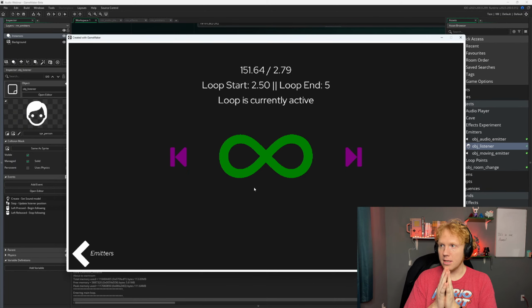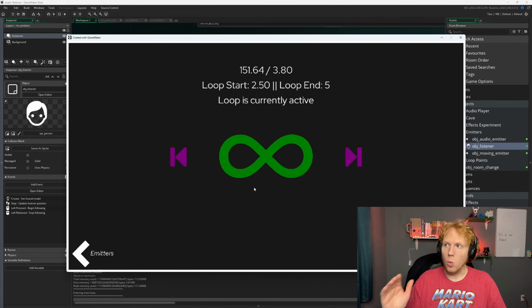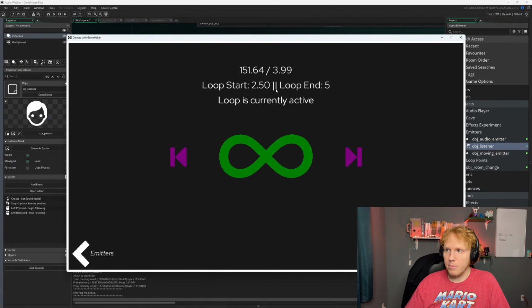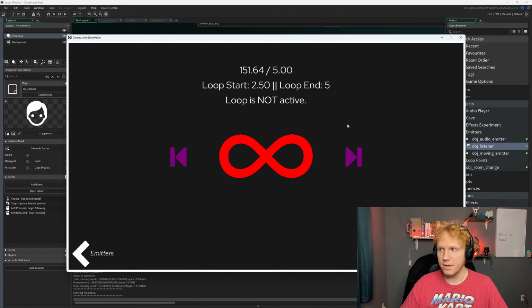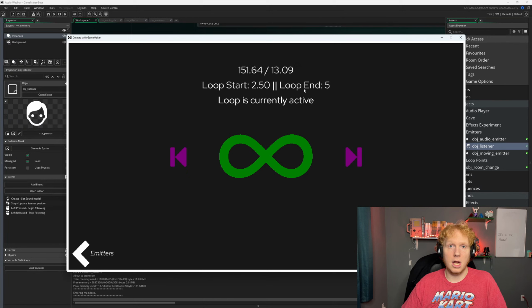We've got loop points now available inside of GameMaker. Really, really cool stuff. No longer do you have to manually loop it or use some code to check the position of it and then restart it. What loop points are is you set them once, and then if they're active, when the song or the audio effect gets to that loop point, it restarts back to the point you set. If I click on this, I'll turn the loop off, and now it's going to play through. And if I turn it back on, it doesn't happen because I haven't hit that point. You have to actually hit it, not just be beyond it.